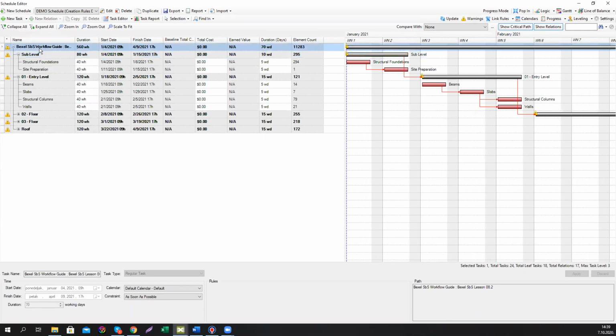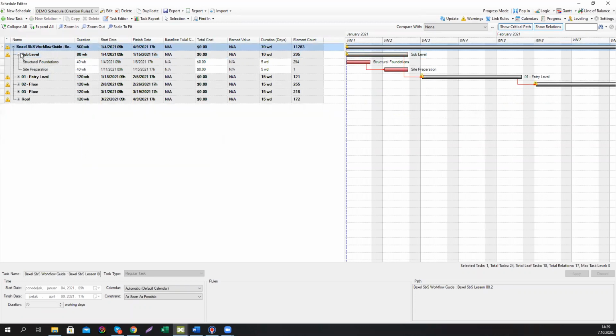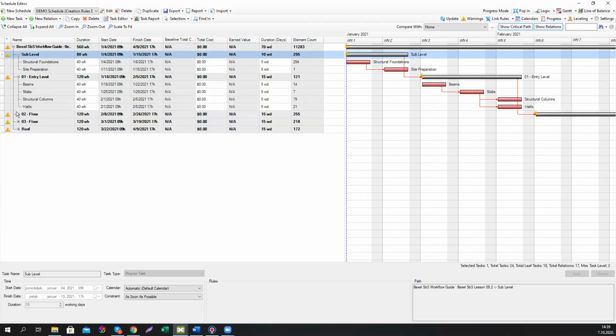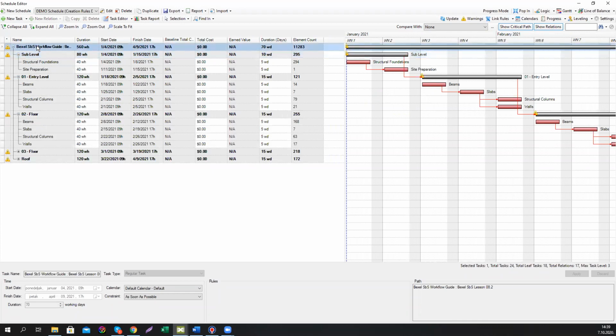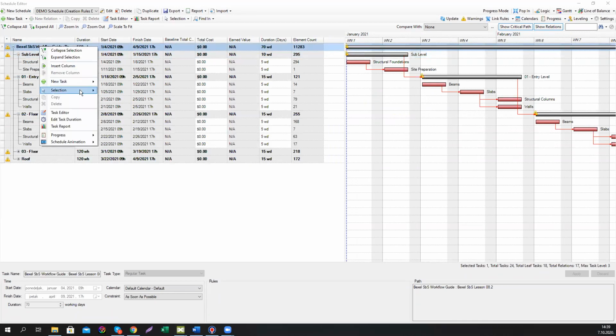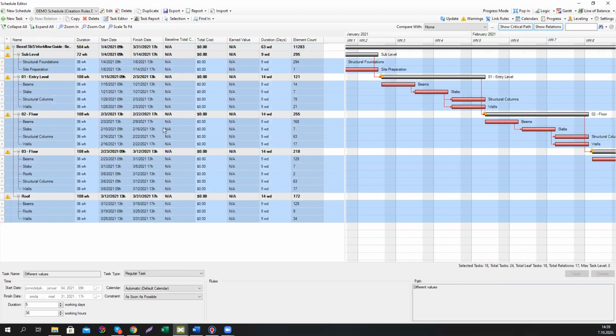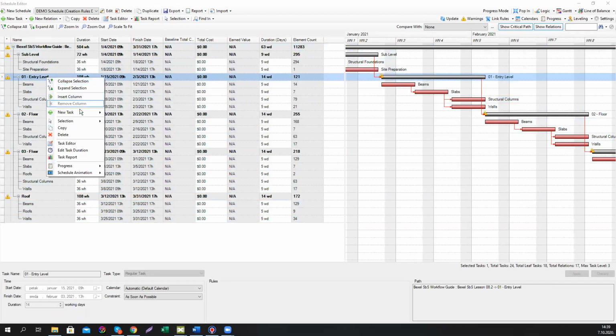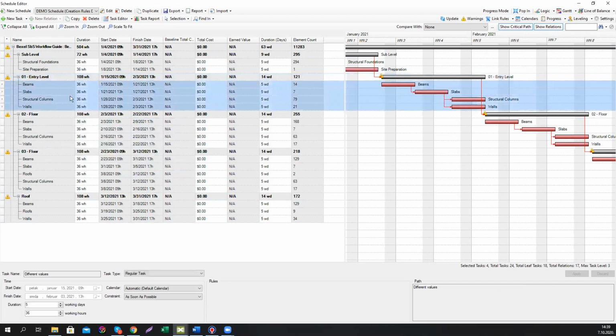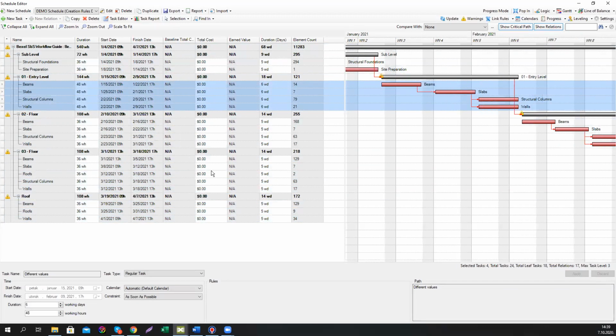So I don't know, let's also exercise some features of selection. If you want to select all leaf tasks or children tasks of your schedule, you can simply go to the master parent task, go to selection and go to select leaf tasks. And then you can change duration, for instance, at once to all scheduled tasks with one click, basically. You can do the same for the partial schedule. Parents, select leaf tasks. So we can make modifications with ease.